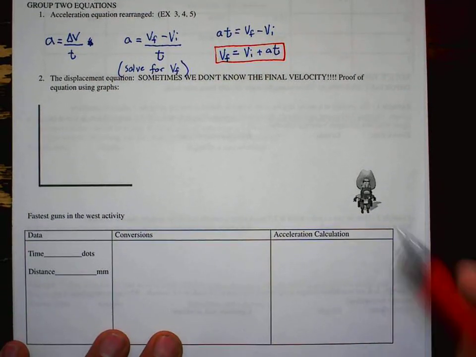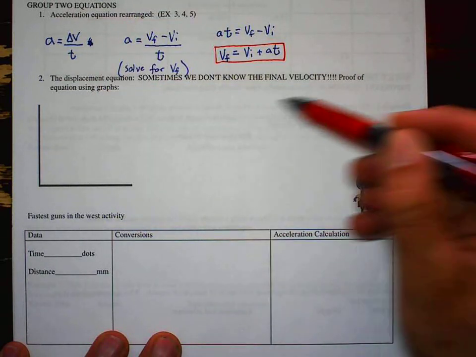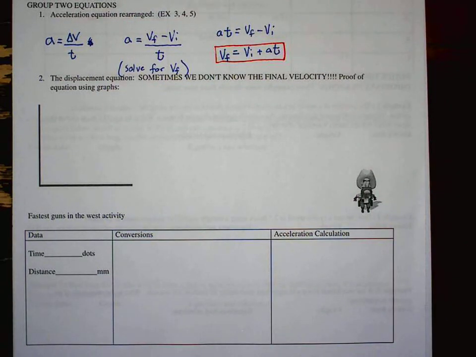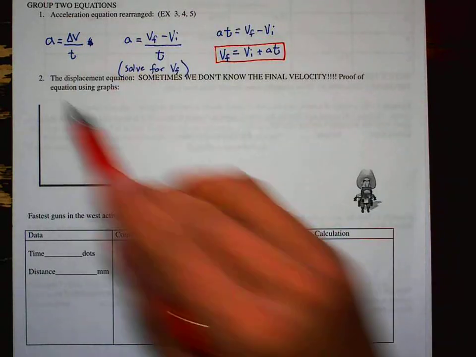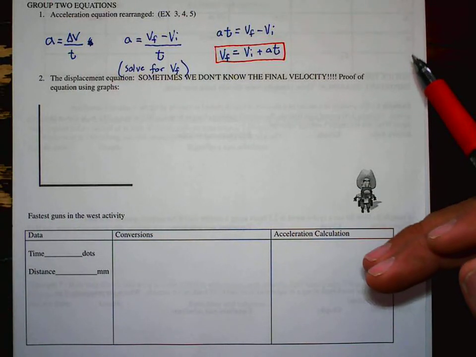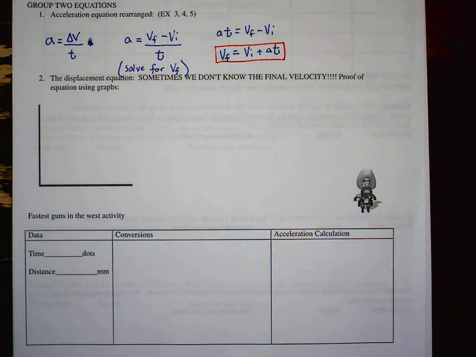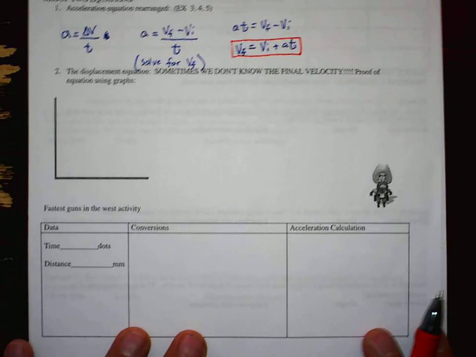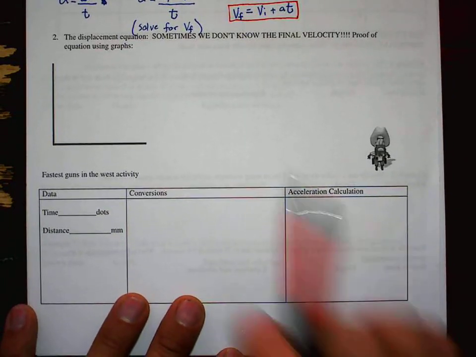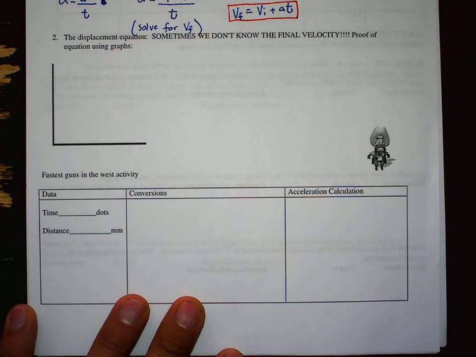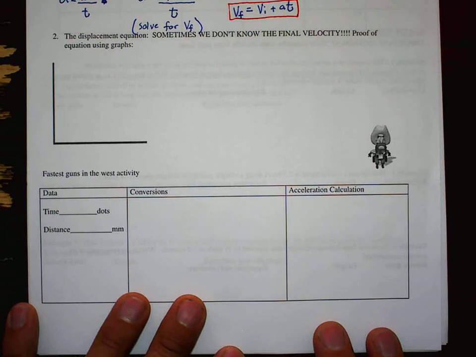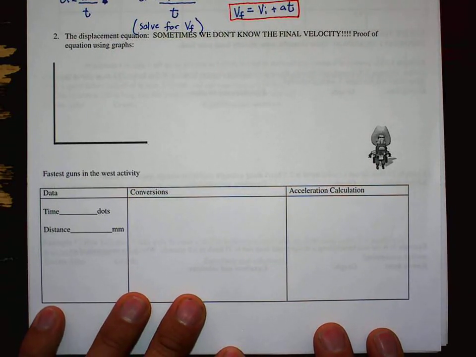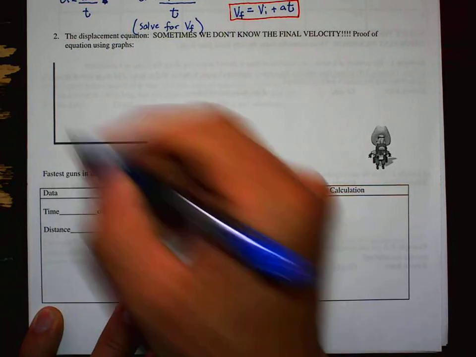Now, you might notice in here when we're dealing with acceleration, there's no distance in there. There's no delta x dealt with in this scenario. We need another layer of math to be able to deal with that, okay? And that's what we're going to do right now. So we are going to prove another one of the kinematic equations. We're going to prove that it works. And we are going to use a bunch of awesome math skills.